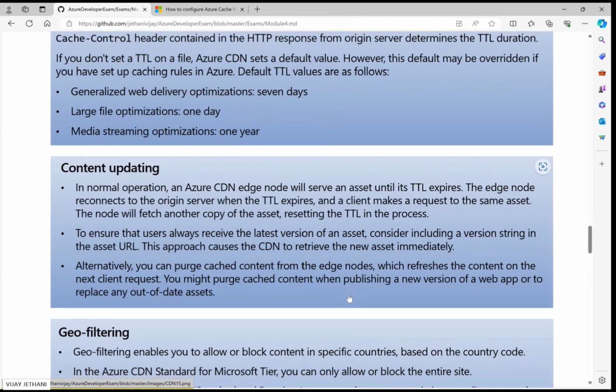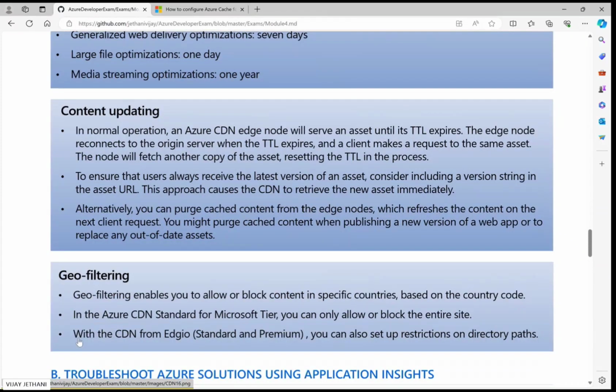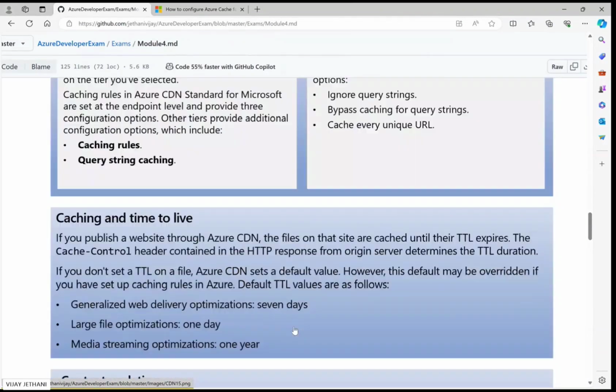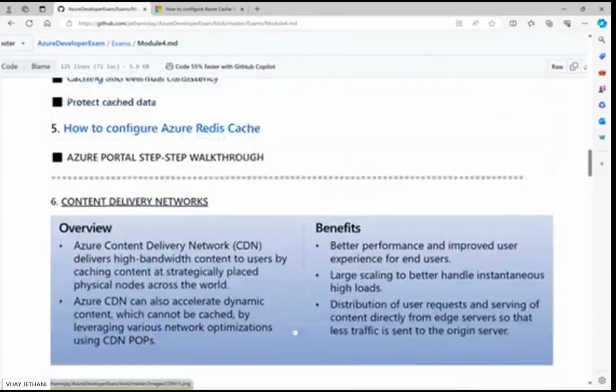So these are some mechanisms. Obviously for geo filtering, you need standard and premium, or premium and above. But ideally you should be able to set it based upon how you're delivering across the globe within the regions, and accordingly set their respective policies. So with that, I think we covered the first part, which was on caching.